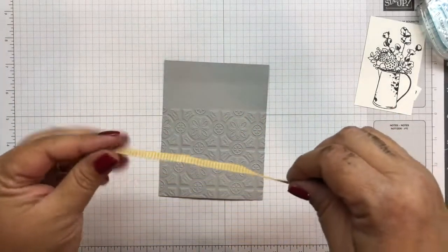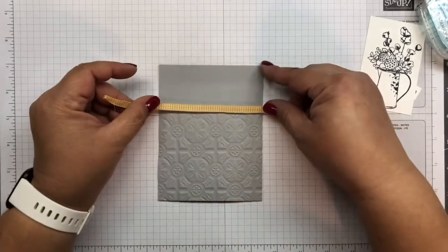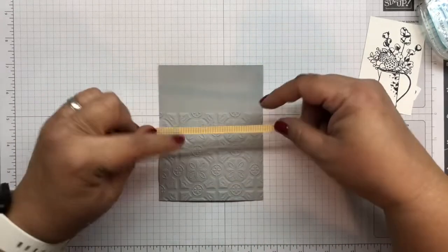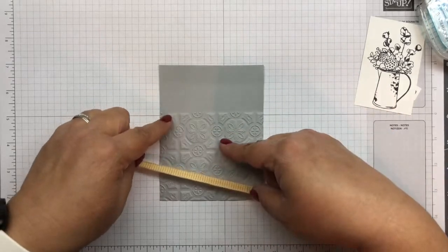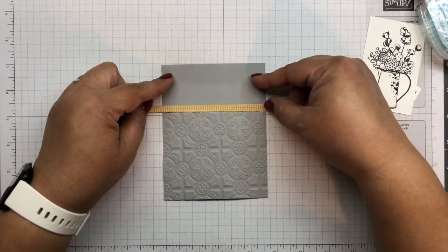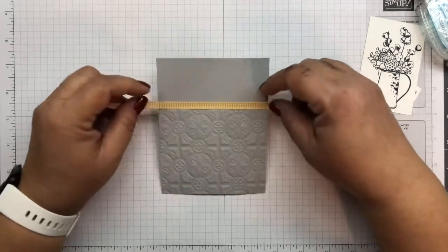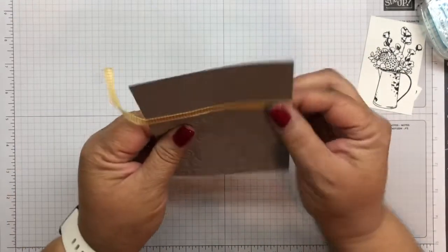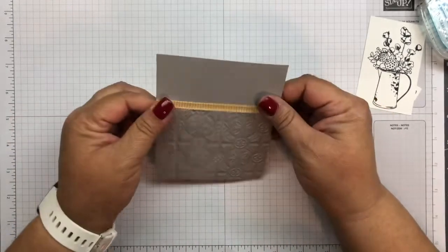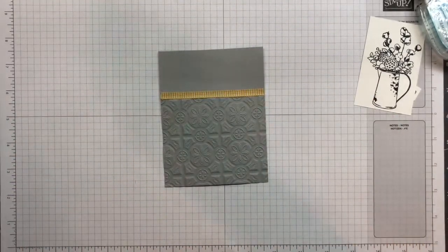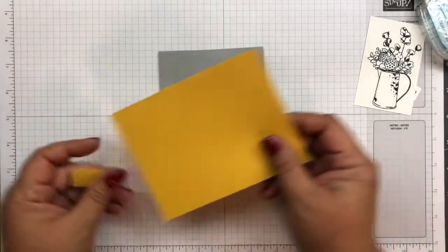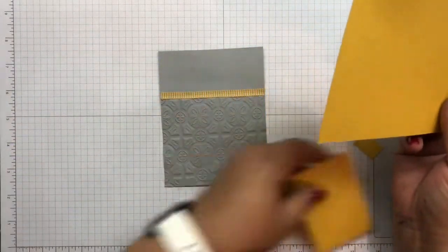Then we're going to take our ribbon and we're going to lay it flat on top of that line. So just right above. You want the bottom of this right about the top of that right there. But you don't want to see that line. So we're just going to rub it like that. Take it. Push it in the back. Adhere it to the back. Oh, I got quite a bit of ribbon off of that, didn't I? Now we're going to take this and we're going to adhere it to some Bumblebee.